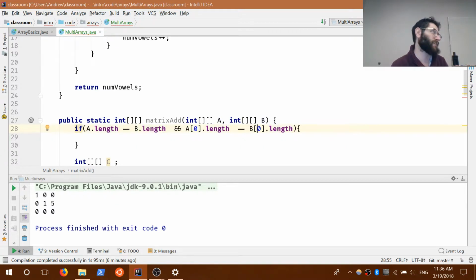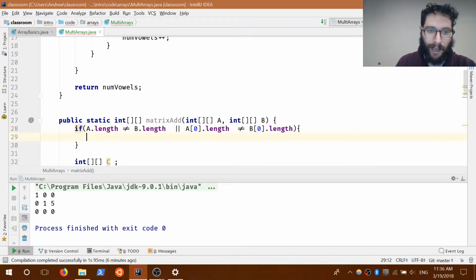Is it possible for each of the arrays to have different lengths? Yes. That's called jagged arrays, and I'll get into that, because we aren't really going to use that too much here. For the most part, you can assume you're going to be dealing with matrices, which means that each row has the same number of columns.